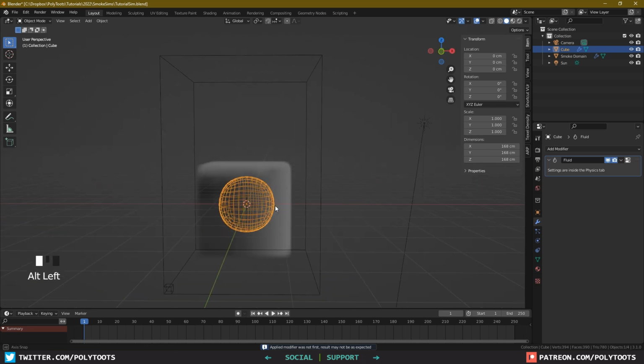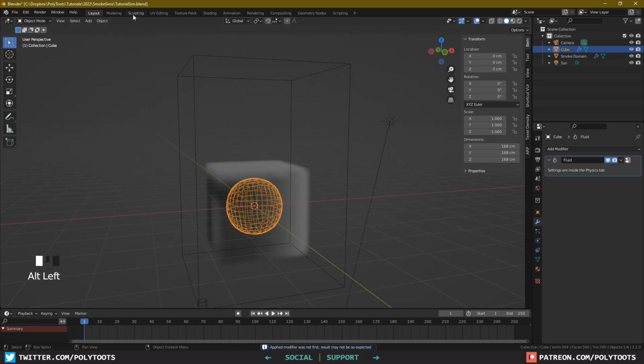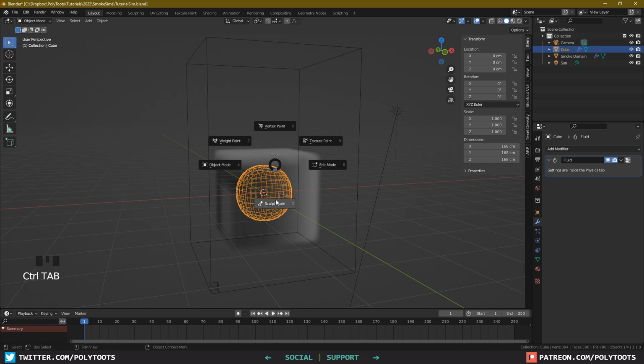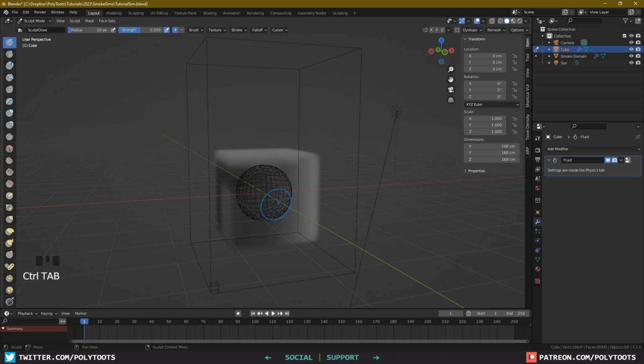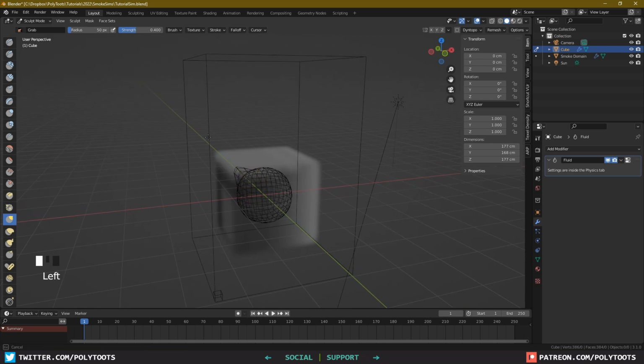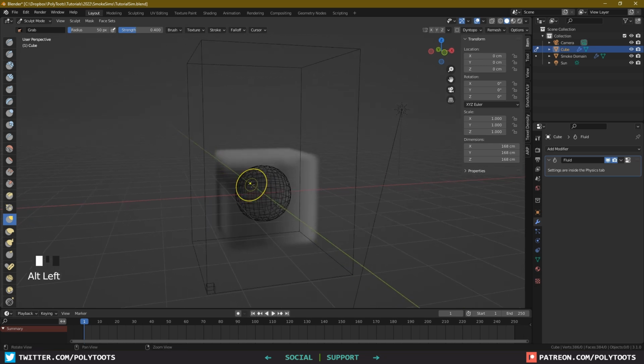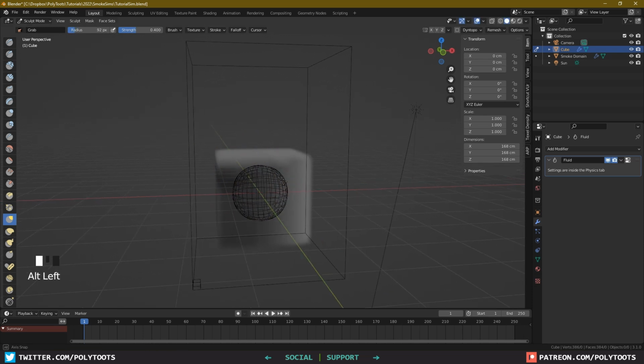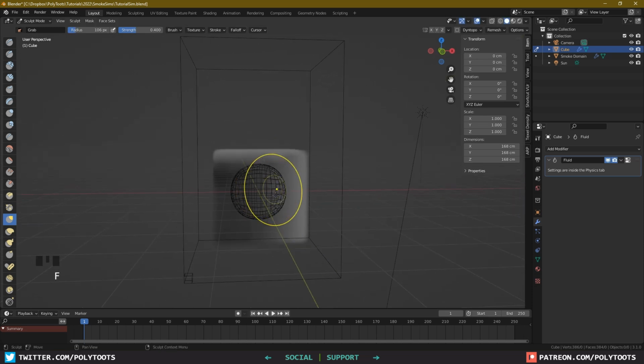I also want to mess it up a little so that our starting smoke shape isn't so uniform. To do this, I'll hit Ctrl and Tab and then switch us to a sculpt mode. You could also just go to the sculpting room tab, but I only need to do some cheeky little edits here. I'll press the G key to go into grab mode, and the F key will control the size. And I'm just going to deform this little guy until he's sufficiently blobby.